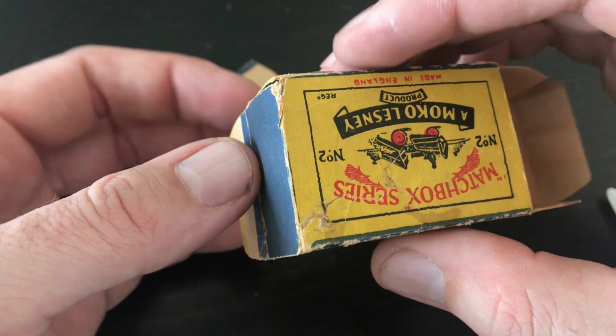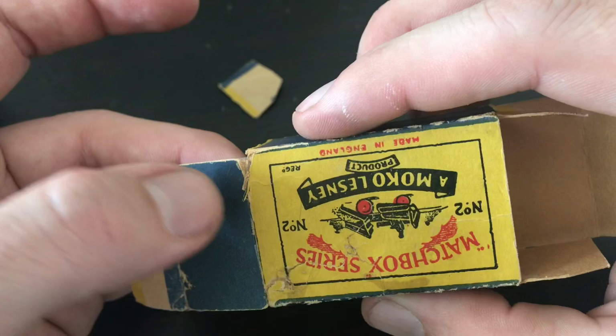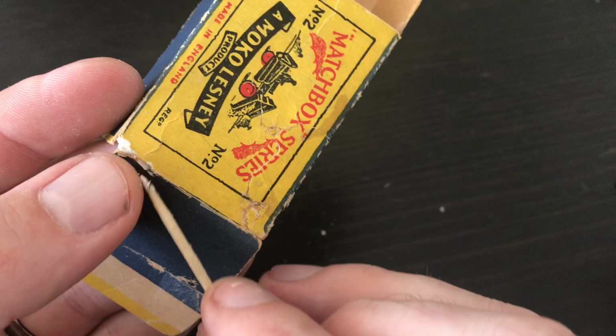I do have a couple of these little areas of the box. This cardboard's just kind of flaking up. And I think I can fix that. I'm going to use just another little dab of the pH neutral adhesive down in there. All I'm trying to do is get all those little fingers of cardboard that are flaking up just to stick down where they belong.